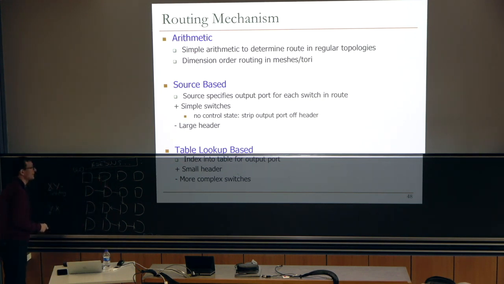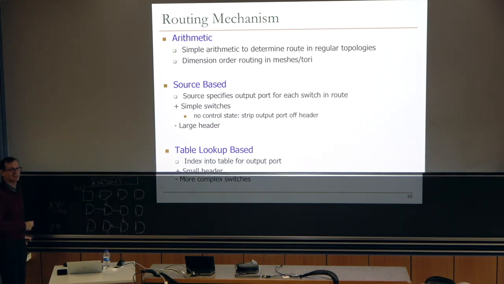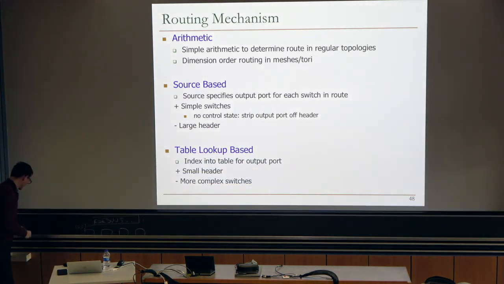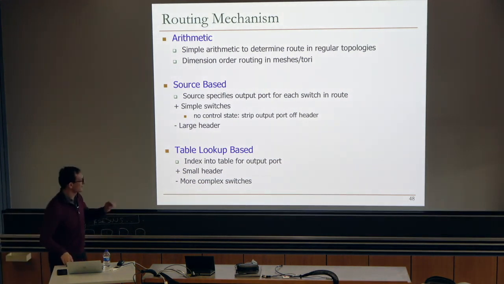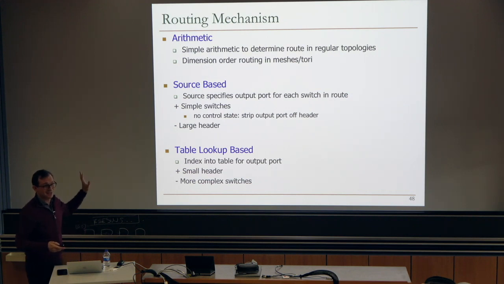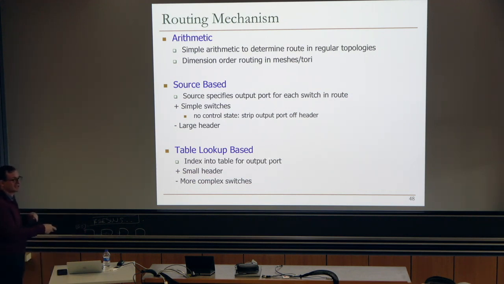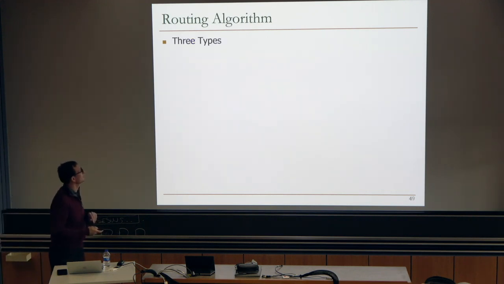It's very difficult to enable fault-tolerant routing in a purely arithmetic algorithm, right? Because now your arithmetic thing has changed, because you lost some routers or links. Okay, hopefully these are obvious. Any questions? But this has to be done. I mean, most existing systems use table lookup based because they need to be fault tolerant.